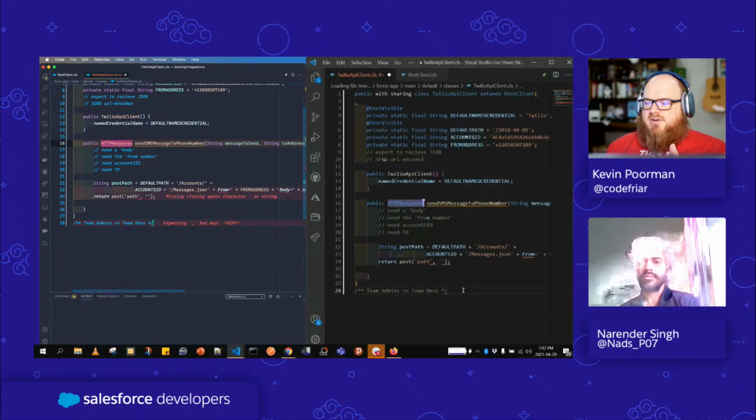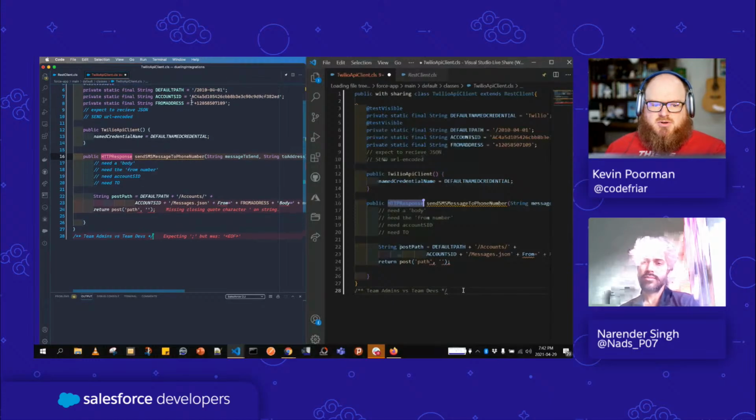We're going to build this, and according to the documentation, the actual path for the messaging API goes from our default path, which we put up here, /2010-04-01, then /accounts/ our Twilio account SID, and then /messages.json. And then we're going to pass in form data.